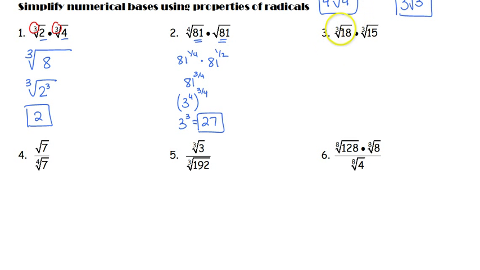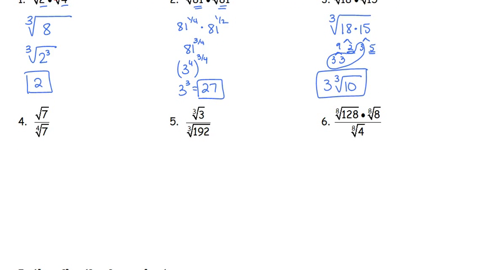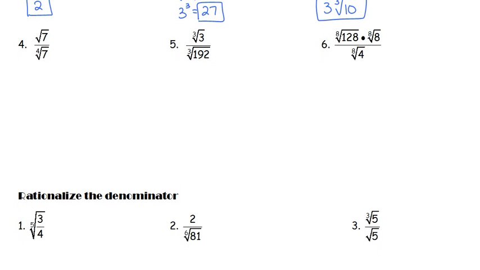For number 3, we've got the same root, 3 and 3, so we're going to go ahead and put that underneath one radical. And you can either multiply out 18 times 15 and get a larger number, but we know that all we're going to do is break it down to see pairs in the end anyway, so I'm just going to leave it as 18 and 15. So that's 9 and 2, 3 and 3, 3 and 5. We've got the cube root, so we need groups of 3. So we've got one group of 3, a 2 left over, and a 5 left over. So that's 3 cube root of 10. Remember, anything that we need gets to move to the outside, anything left over stays on the inside.